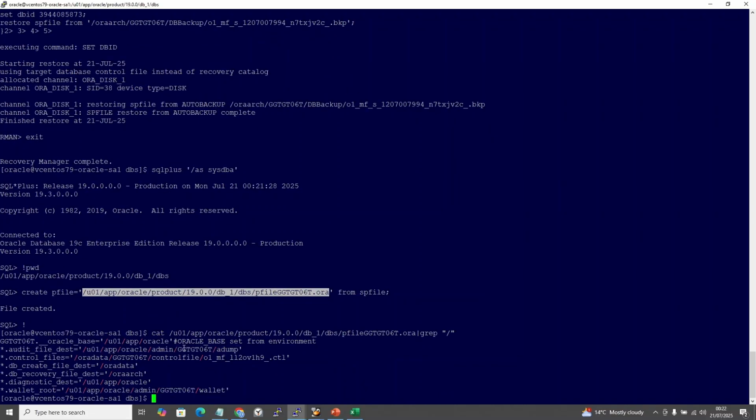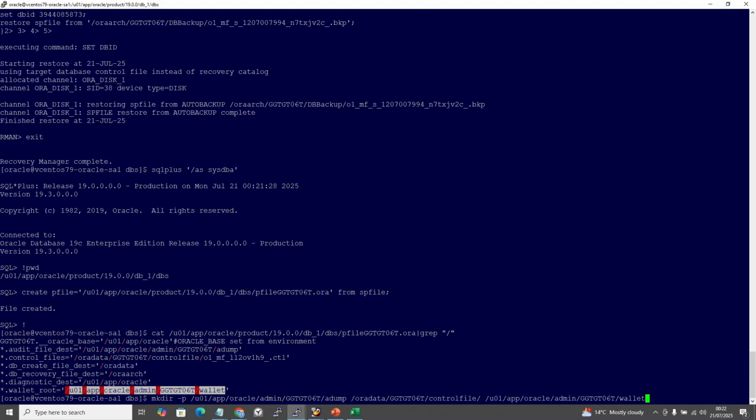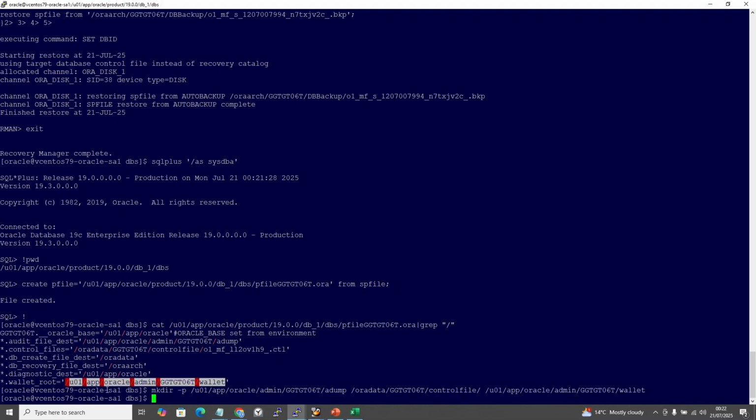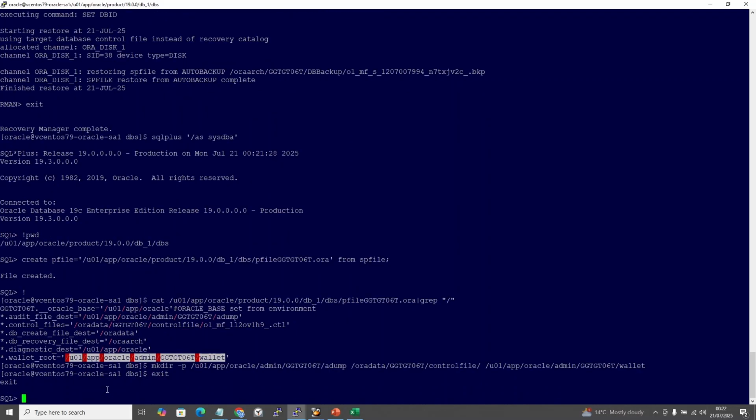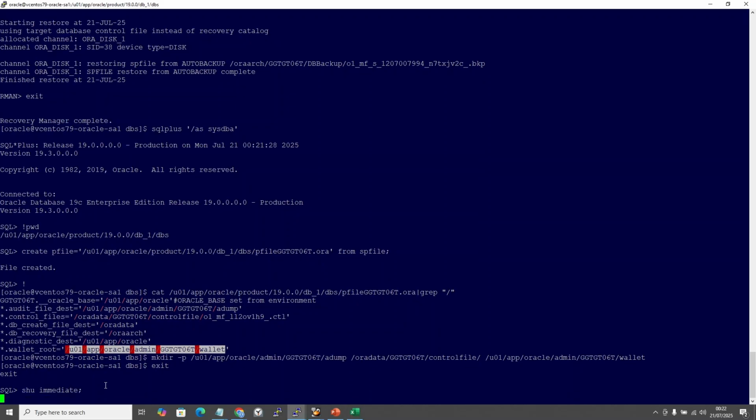Finish, otherwise you'll face a lot of errors, right? Let's create this. Right. Okay. So yes, let's create everything mentioned here. Now let's shut the DB down and restart the DB with the PFILE.